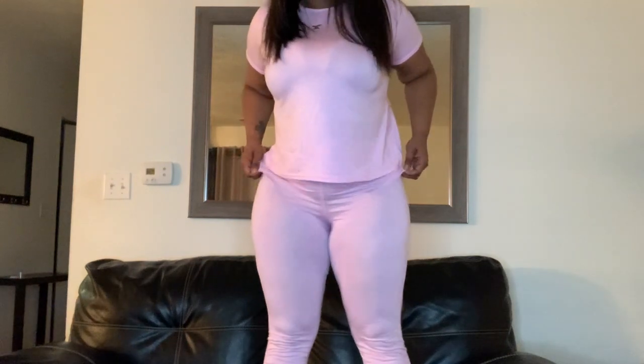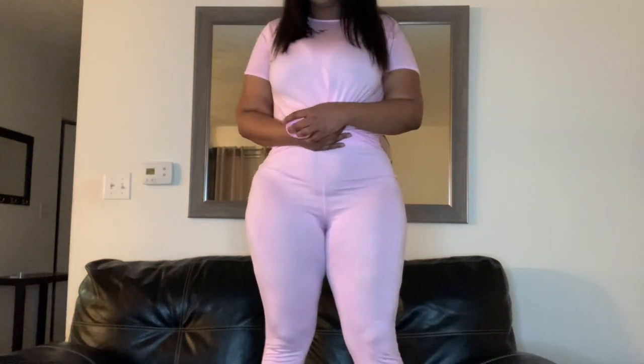Let me get up here so I can finesse for y'all and show y'all this outfit. Here are the bottoms, just so y'all can see it. These are so freaking cute. They're very form-fitting, but the thing about this outfit is these bottoms are see-through, okay? So this is not something that you want to wear at the house and go to the store in or anything like that, because people gonna be able to see your butt, which is why I'm not even gonna turn around, because y'all will see my whole behind, okay? But yeah, so this is so cute.